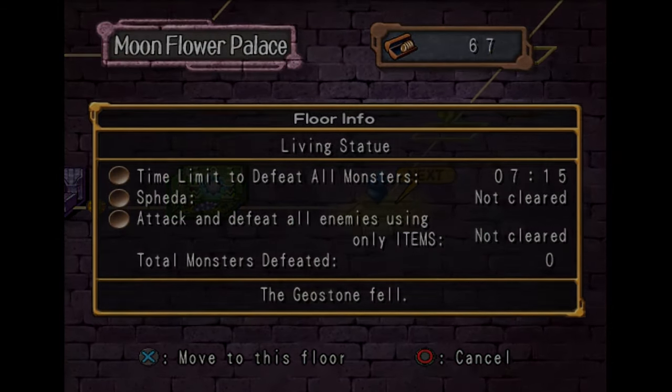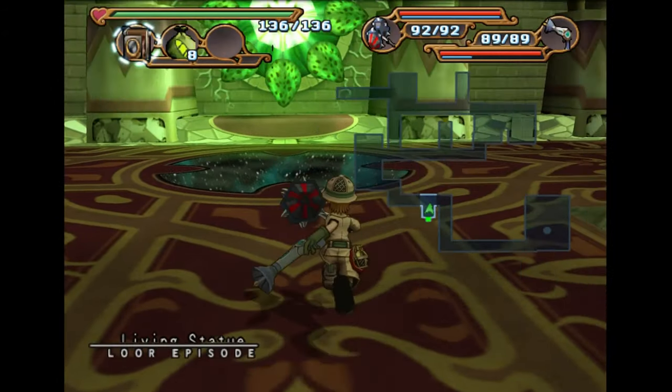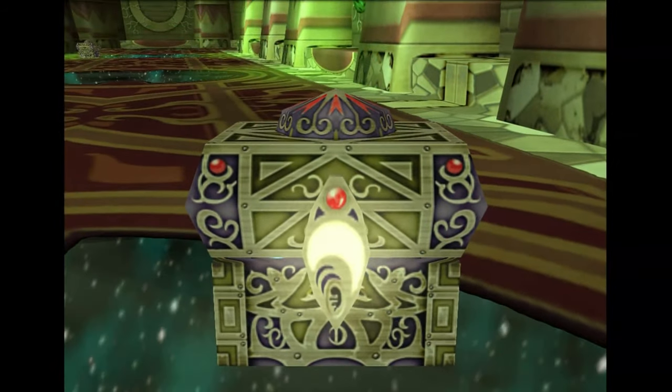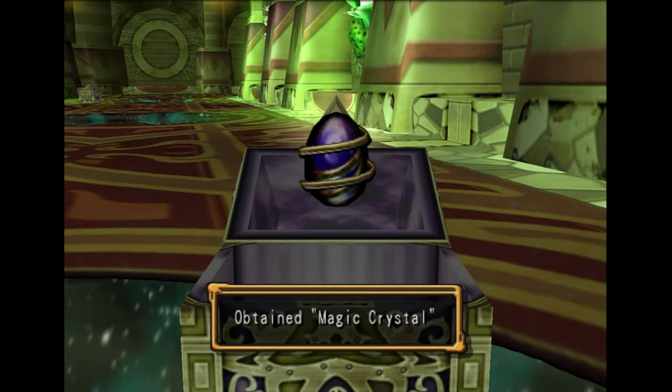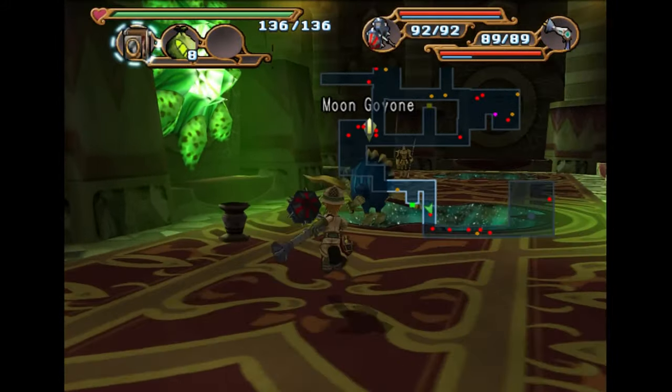Living statue. This floor needs us to use only items. That is going to have to wait. Well, it's a small floor, so we might be able to just kind of do this. Oh, beautiful. Well, we're set up for success right now. Definitely.